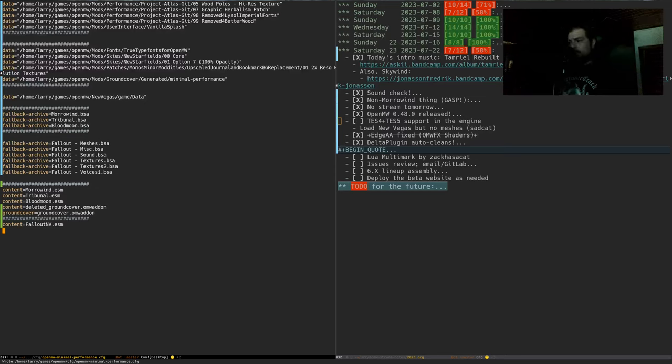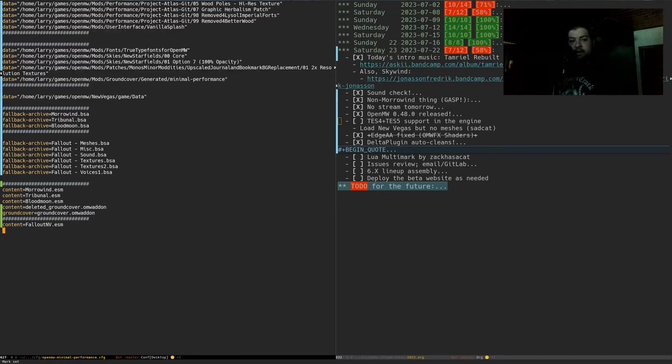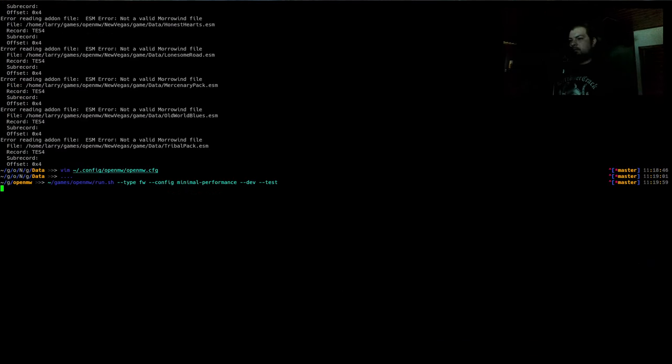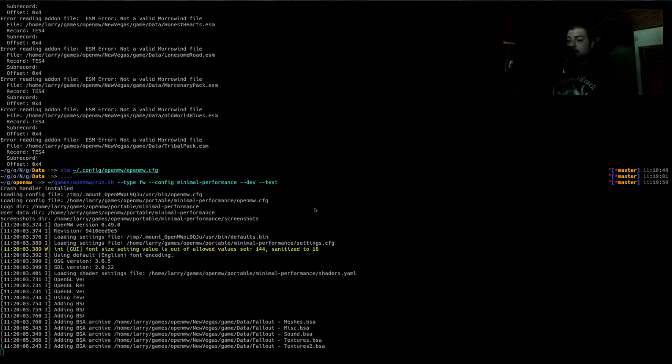OpenMW launcher isn't quite a mod manager, but it's a pretty decent content manager, I would argue. This should be enough to go to the Mojave Outpost. So let's go. And again, this is highly experimental. Only on a dev build right now.